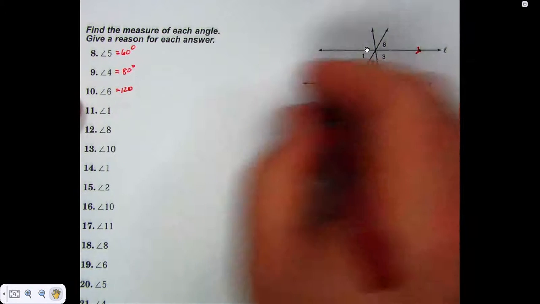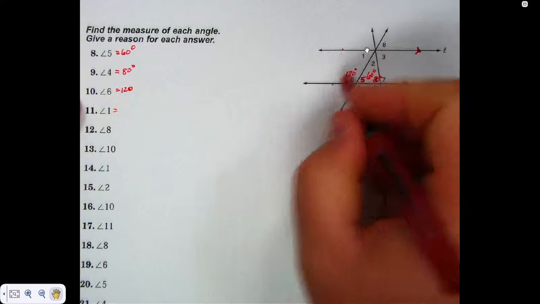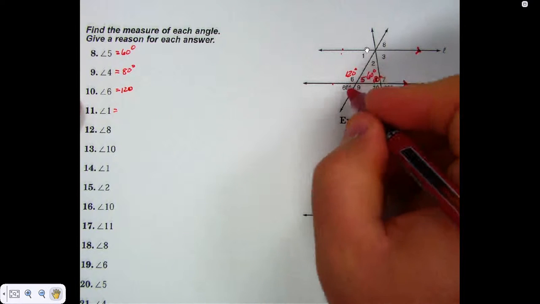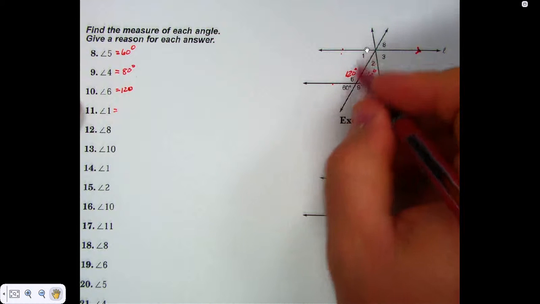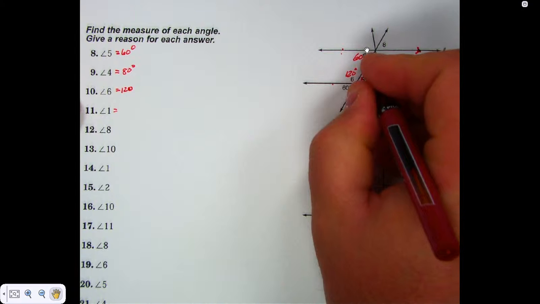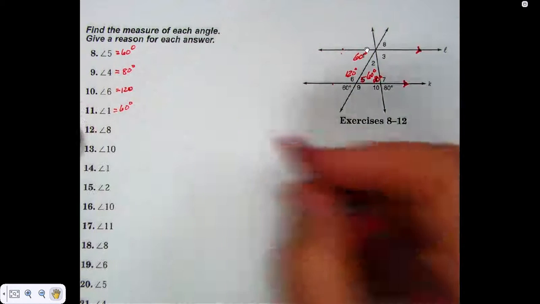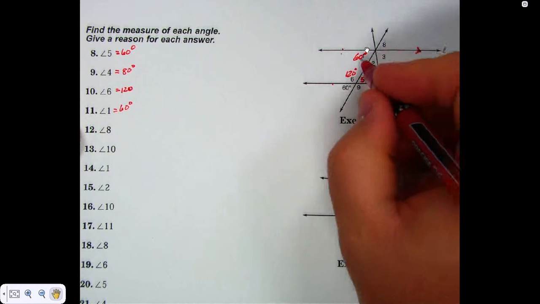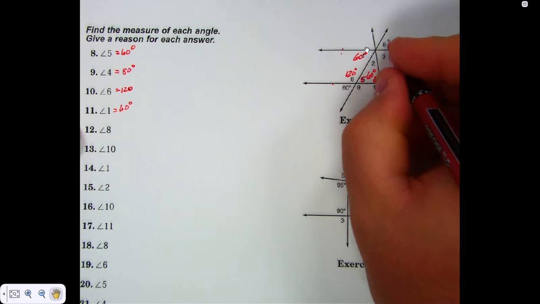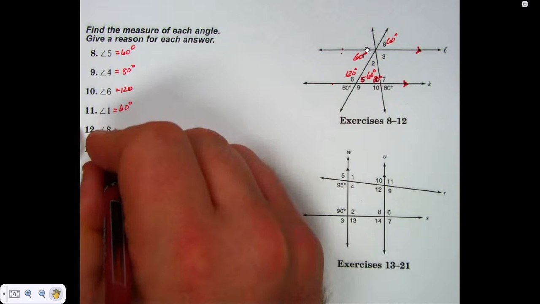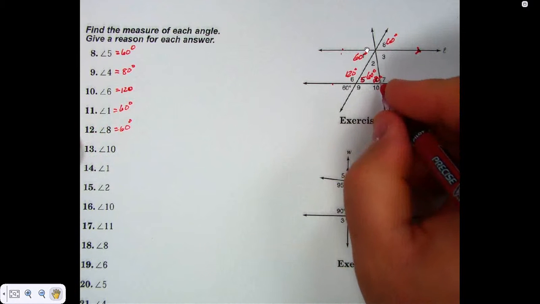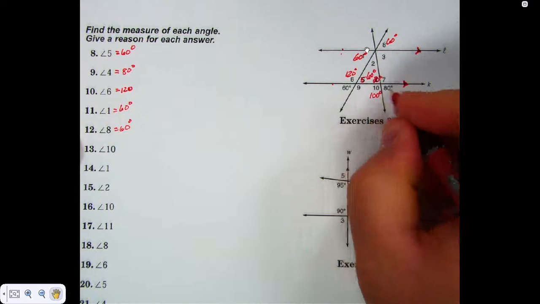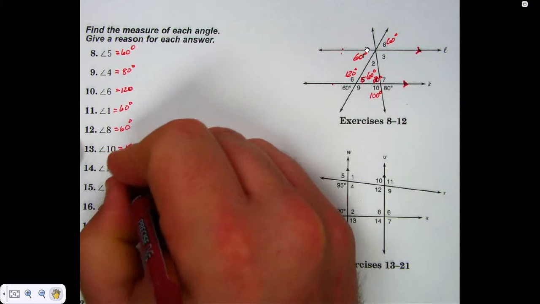Okay, next one, angle 6. These two are parallel. These are two sets of interior angles, are they not? Everyone agree? What do I know about them? If they're on the same side, they're consecutive, and they add to 180, so this one has to be 60. Angle 8, how does it relate to this angle? It's vertical, so it's going to be 60. It's going to be the same. It's one of the ones that are equal, so angle 8 is 60. Angle 10, 100. Why is that? Because it adds to 180. Because it's supplementary.